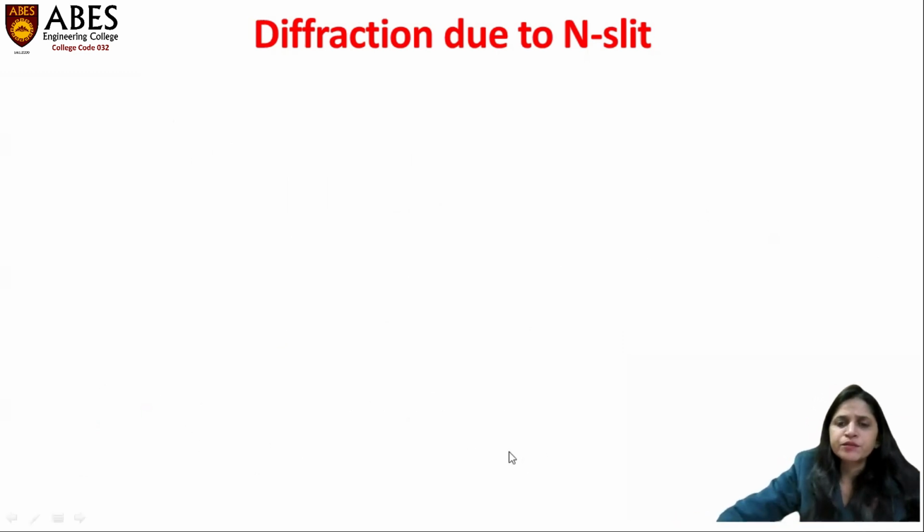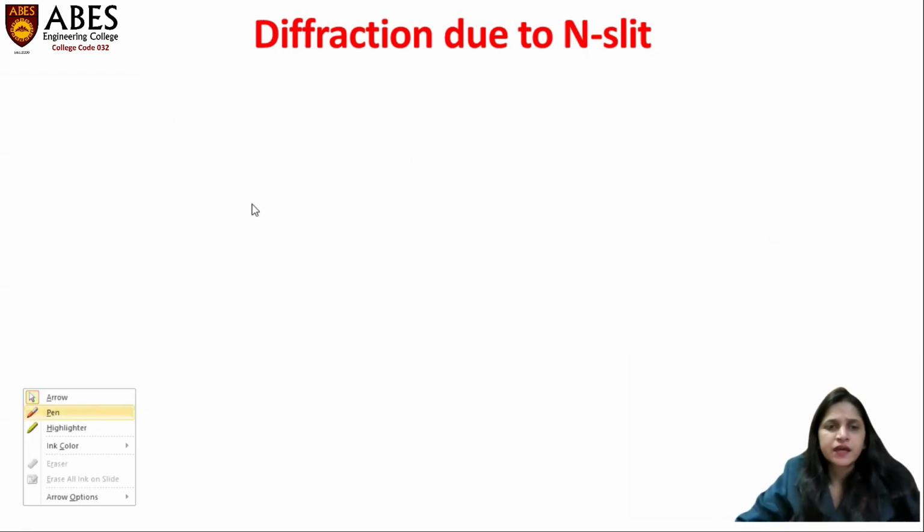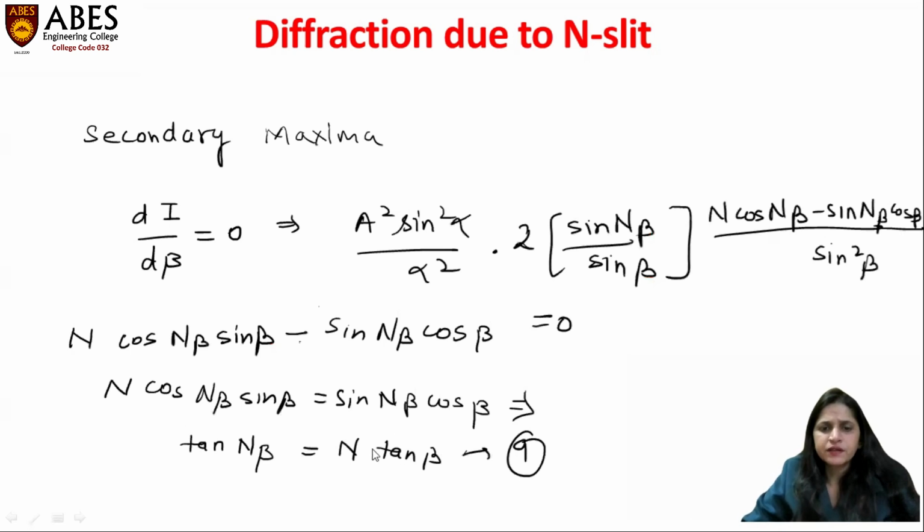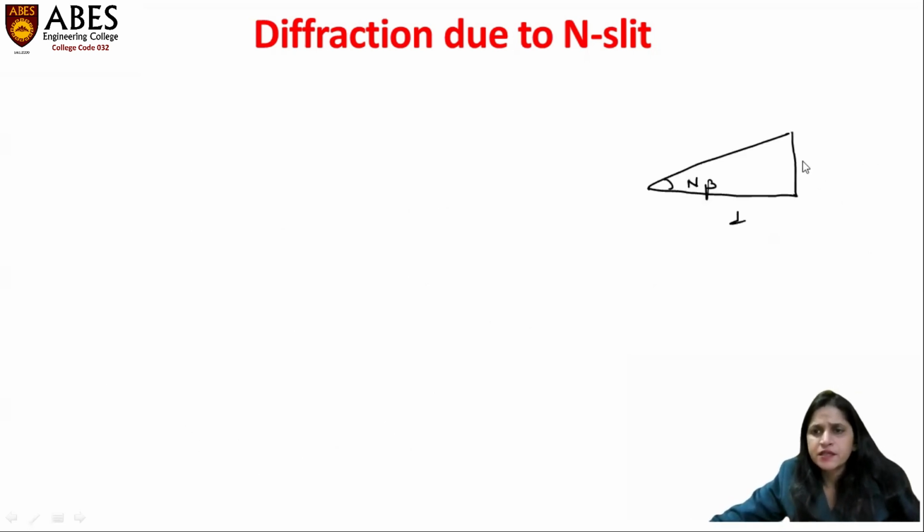Okay, and then this is equation number 9. So with the help of equation number 9, we are drawing a triangle that is having an angle n beta. So if we draw a right angle triangle having an angle n beta, so over here it is 1, and because we can draw the triangle from here, no? So over here it is 1, and here it is, just every time we have to choose the pen, just wait, n tan beta. So what will be the value over here? Under root 1 plus n square tan square beta.